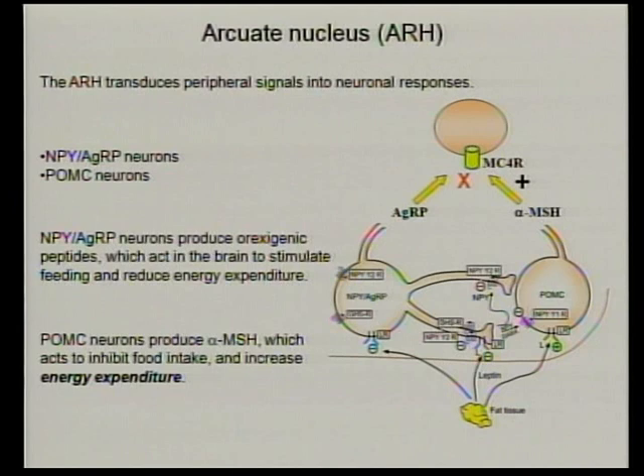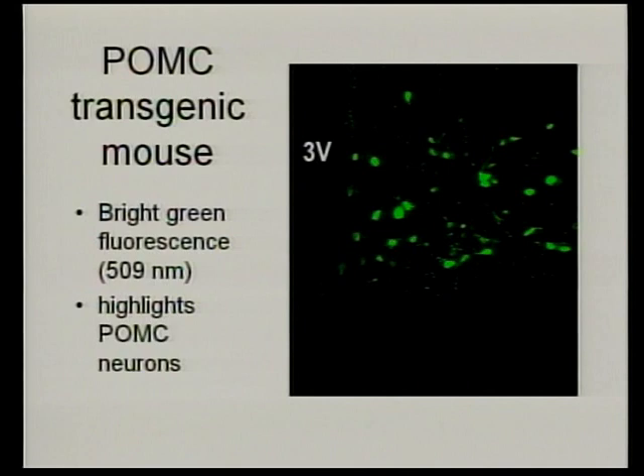One of the tools we used was the pro-opiomelanocortin GFP transgenic mouse, made at the Vollum Institute in Oregon. This transgenic animal expresses a fluorescent marker specifically in the POMC cell population, and we can use that marker to detect those cells in living tissue. When we find those cells in living tissue, we can record their electrical activity or examine drug effects on individual cells. This is quite important because there are only about 3,000 of these neurons in the mouse or human brain — it was literally like looking for a needle in a haystack before this technology. We take the brains out of these animals, cut very fine slices, drop them onto a microscope stage, and by changing the bathing solution, we can infer endocrine effects on those cells just as they would occur in the body.